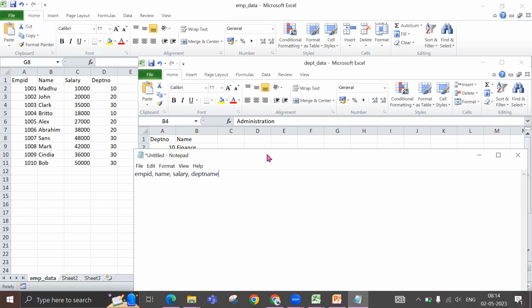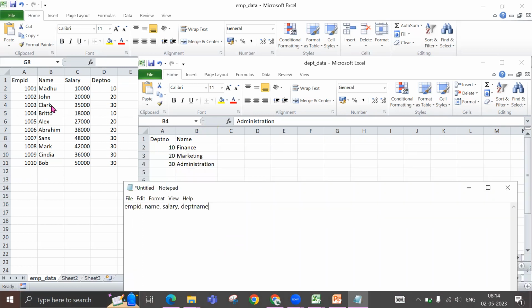So how do we achieve this? I'm getting employee data where the department number is there, but there is no department name. And again, in the department data, I have just the department name, and there is no employee data. To achieve this situation where I need employee ID, name, salary, and department name, I need three columns from here and one from here.